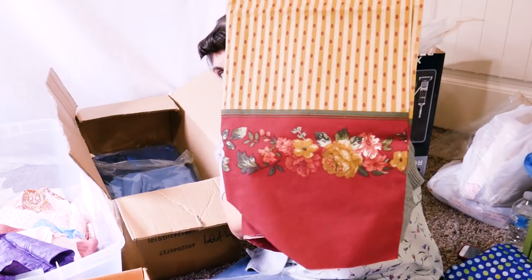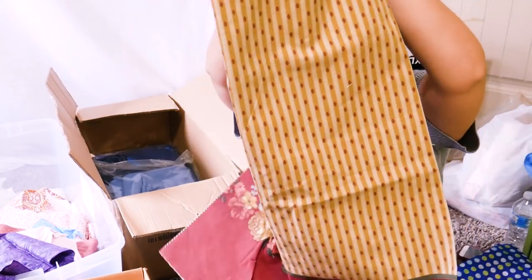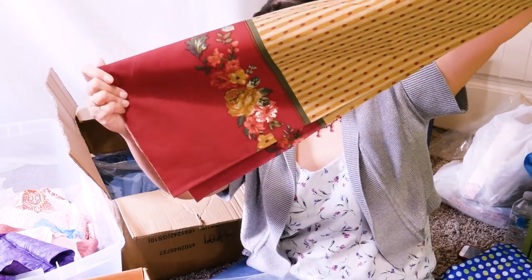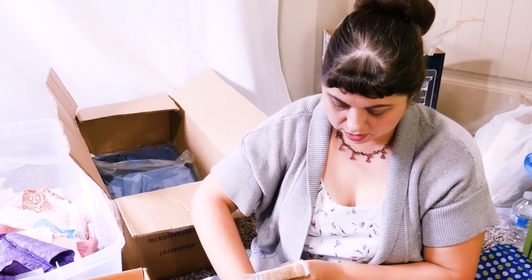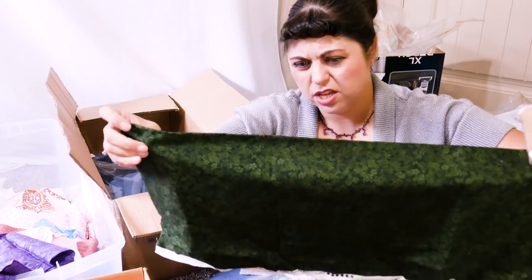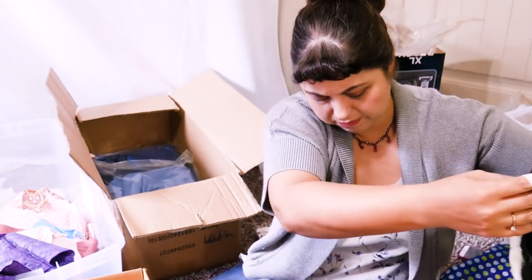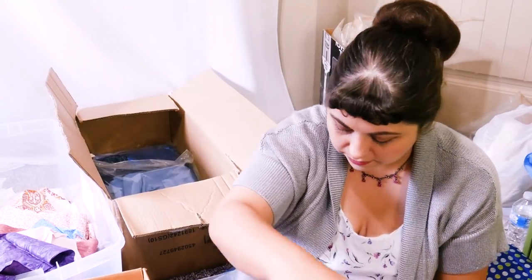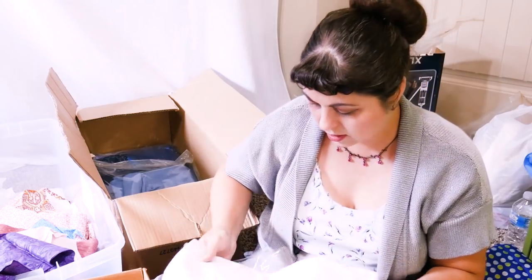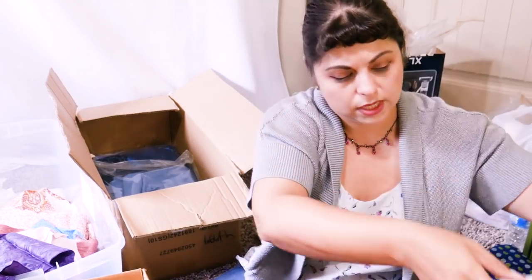I got a little remnant of this border print. Not a whole lot, but it would work with any color. I actually have some maroon fabric this color, so this would be an interesting mix and match with the maroon. I have about a yard of this sort of leafy clover print - make a good little top. And then some solid black, which is always good for lining or contrast. Then about a yard of this white here with the white flowers - that would be super nice as a top or something.